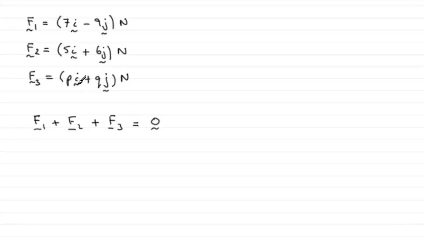So it's easy now because all we need to do is add up our three vectors and equate it to this null vector. If we add these vectors it's the same as adding the I components and adding the J components. If we add the I components we've got 7 plus 5 which is 12 plus P, so we could write this as 12 plus P in the I direction. When it comes to the J direction we've got minus 9 plus 6 which is minus 3 plus Q, so we could write this as plus Q minus 3 all in the J direction. And this equals the null vector, 0 in the I direction followed by 0 in the J direction.